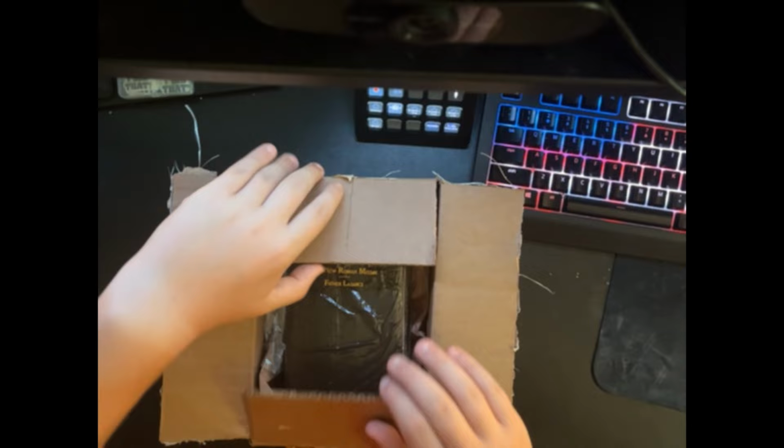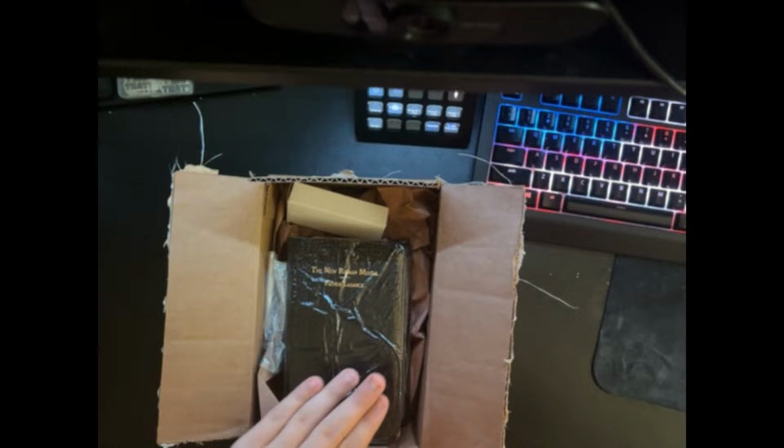So first impressions. The box is pretty plain, but it's packaged real nice. There was other packing in here, as well as an order form. I took that stuff out though, just so that we could get right to the unboxing.